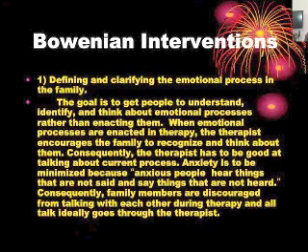Bowen would also help clients in defining and clarifying the emotional process in the family. The goal is to get people to understand, identify, and think about emotional processes rather than enacting them. When emotional processes are enacted in therapy, the therapist just encourages the family to recognize and think about them.